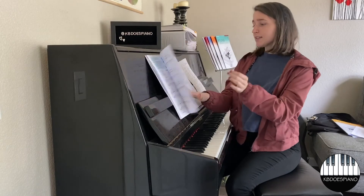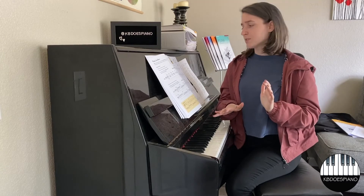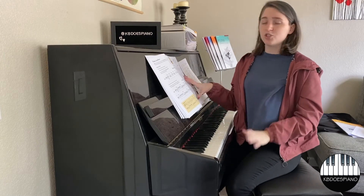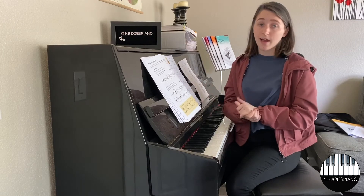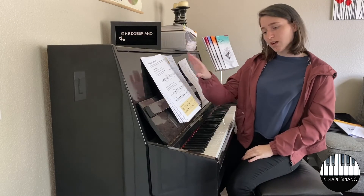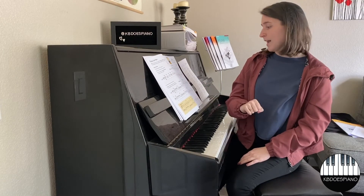The next thing we're going to be talking about is a lead sheet. We've talked about lead sheets probably two or three times before. Now we've got a lead sheet exploring E minor and what different chords you can do with that. You can also see a cool broken chord warmup on page 20 for you to try out.